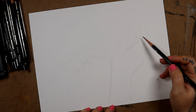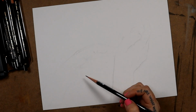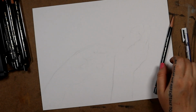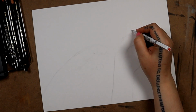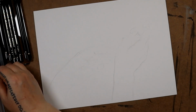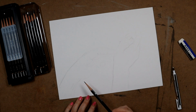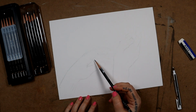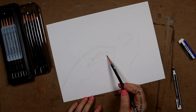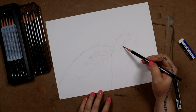I've had to really zoom in here because the 4H pencil is so light, you can barely see anything on the page. But that's really one of the benefits of starting with a hard pencil, because like I said, any mistakes and it's easy to adjust. And I like to progressively move to softer pencils as I go. I don't really need to go through all of the different hardnesses on the one drawing. That's for different things. So I've jumped straight into a B pencil, and now that I have the outlines down, I want to make sure that I get them crisper and I can see what I'm doing before I get into the shading.